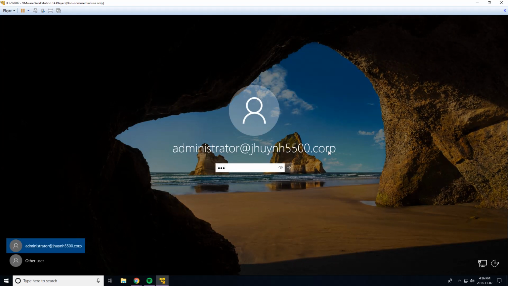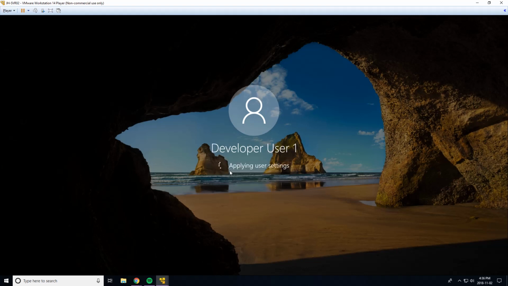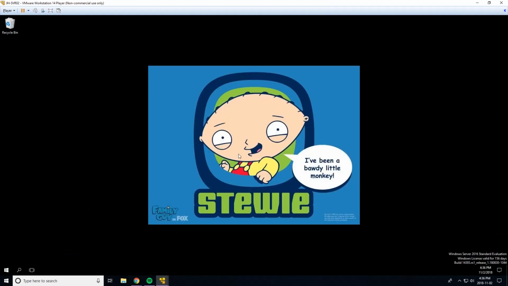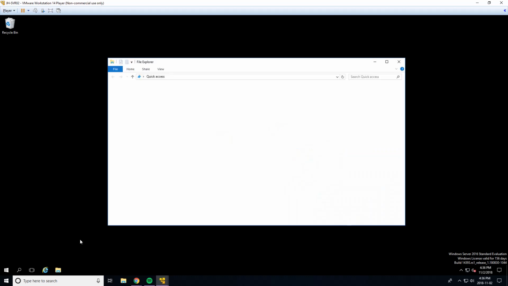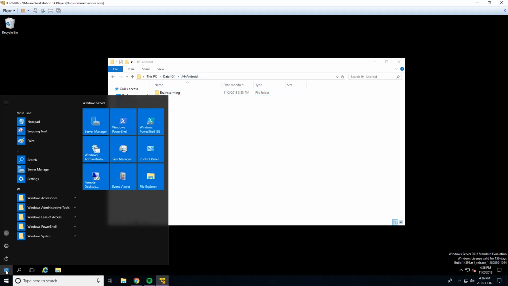So first I'll just go into dev user 1. This person is able to access the Android folder. This is the Android folder we're in right now. You're able to create a new text file.